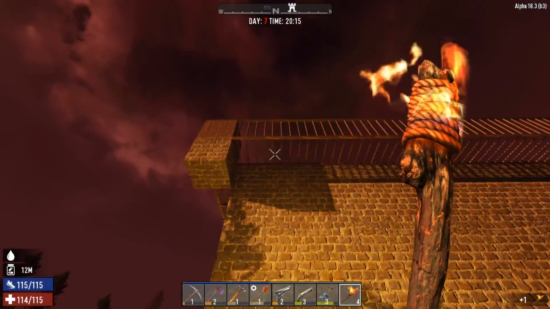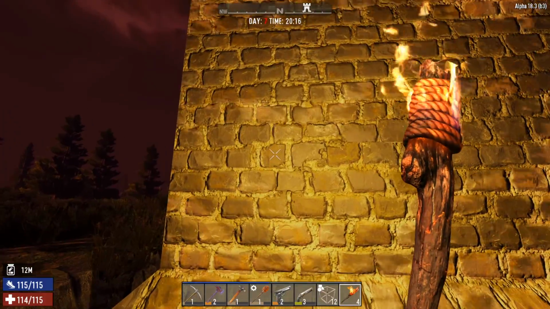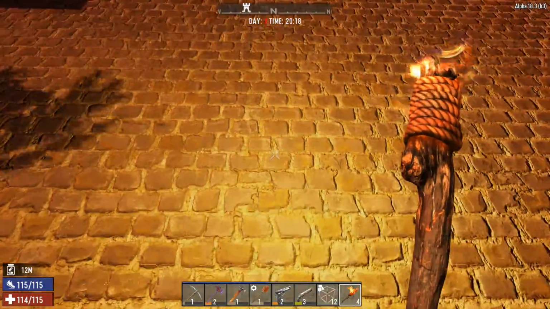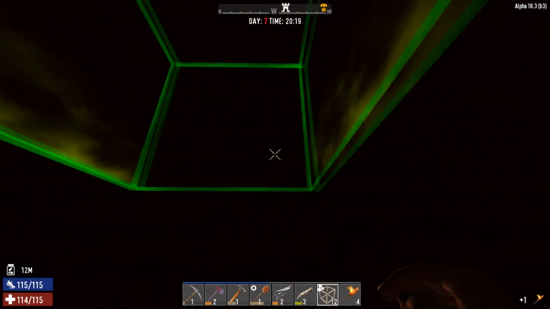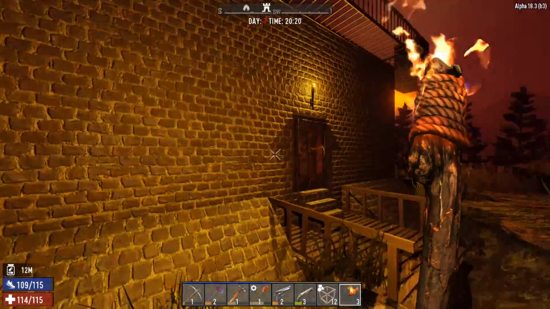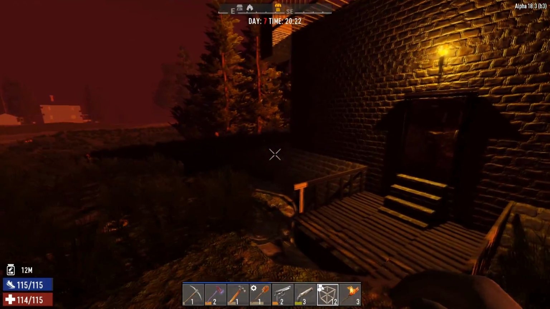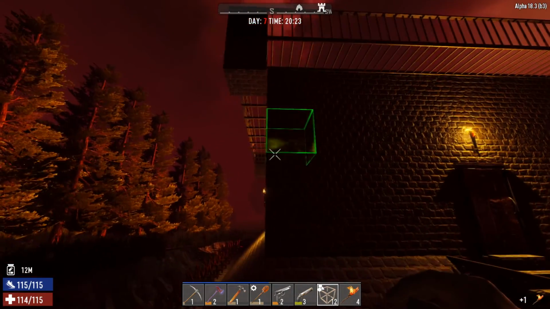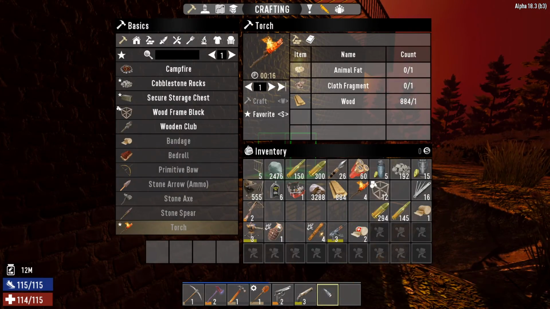Harder to see here. What we do, if you're struggling to see, is place yourself a block. Place a torch. Now we have lighting all around our base. We should be able to see now. If you want to, and you've got enough torches, you can put one on each corner here. That's the best location to put them. But we've only got four left, so we'll keep all of them.